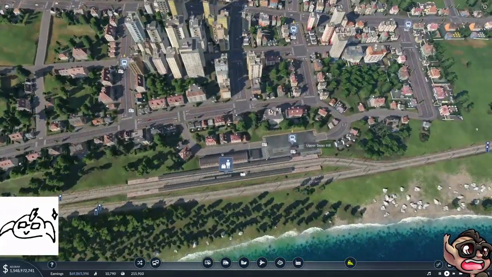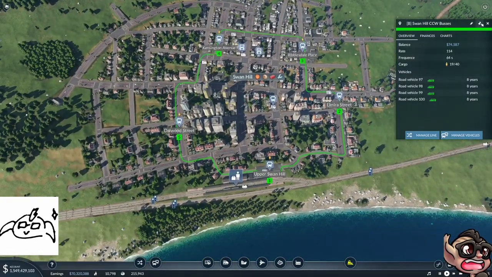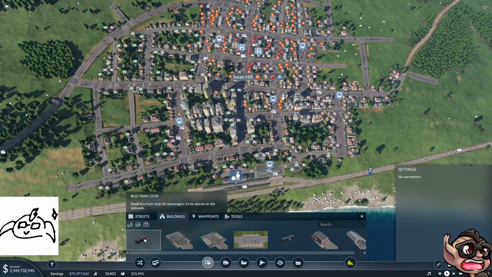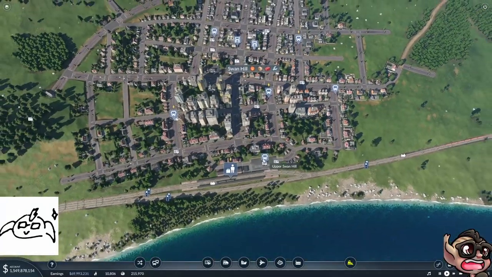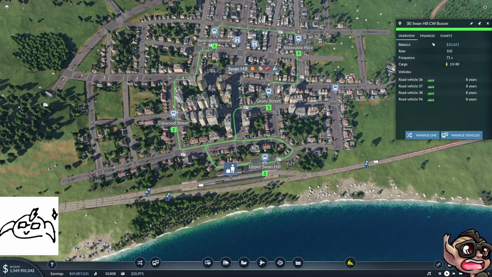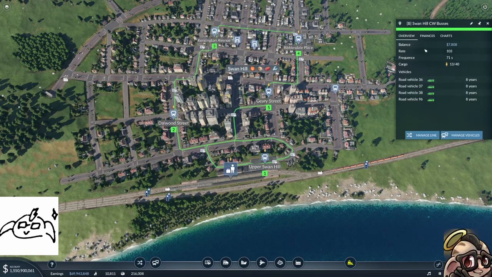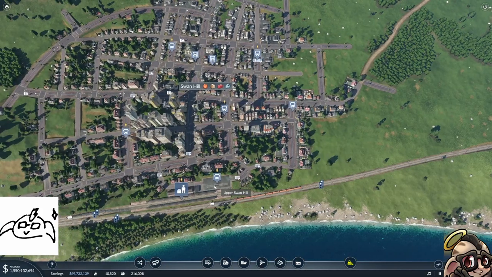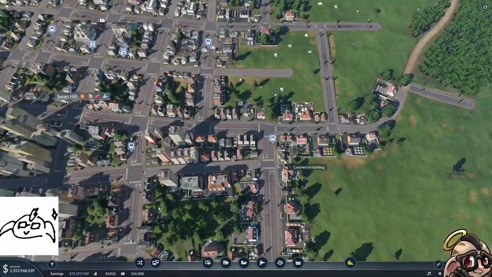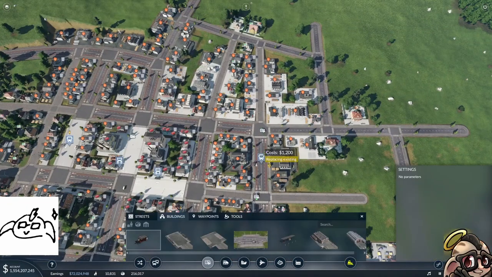How's our bus network up here? Doesn't even cover half the city anymore. Maybe we'll do this one to finish off. But we only... What? Okay, that's weird. Either way, we're gonna come out here, go up this way. Then we'll continue to here, that's fine.